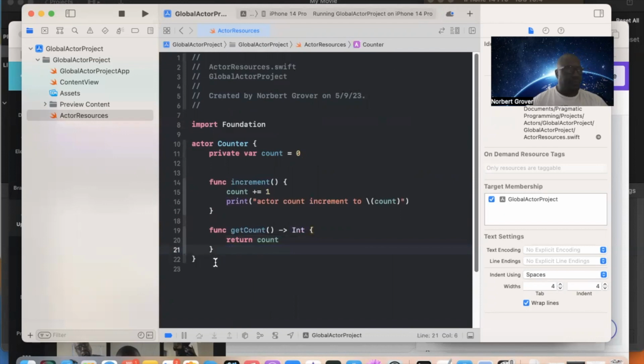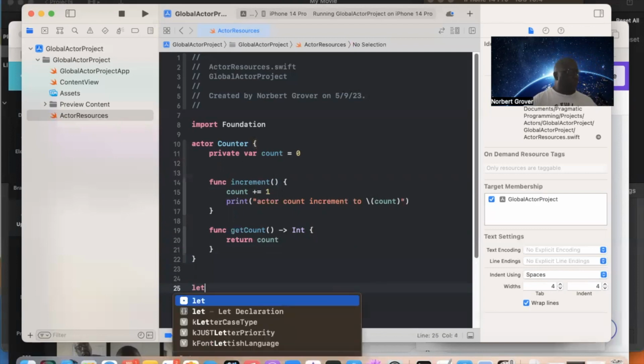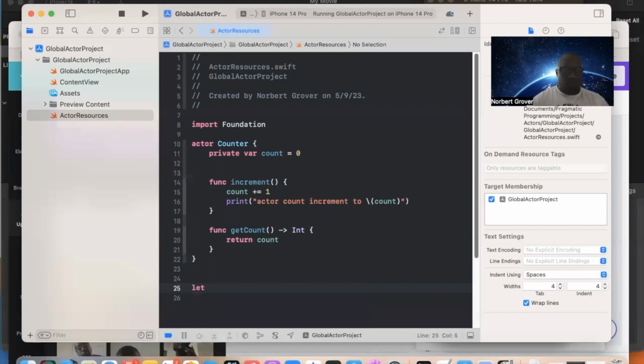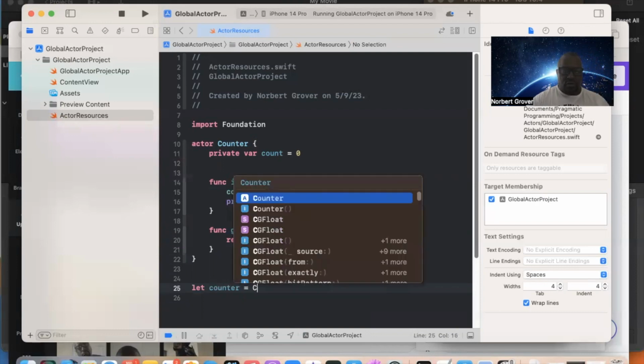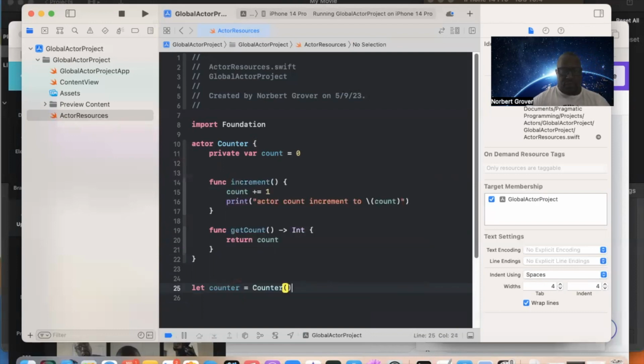And now I'm going to create an instance of this, right? The counter equals Counter. Okay.